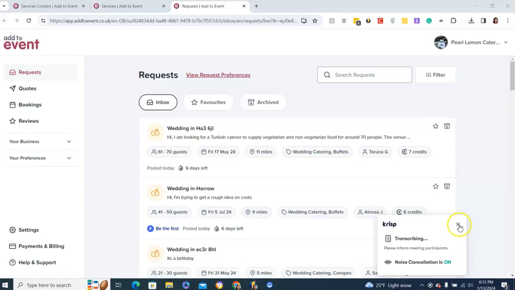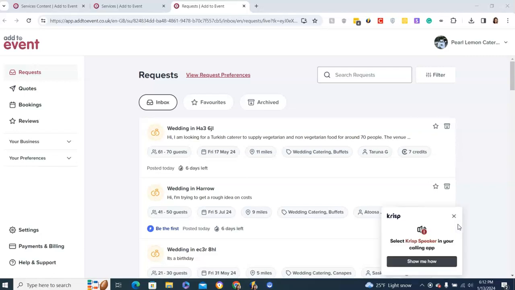Today, I want to take you on a quick trip through Add to Event and how to be successful on this platform. Now, Add to Event is a directory where you can bid, sort of, on people's gigs they list. Their events, whatever it may be, you purchase credits, you spend those credits on sending quotes, and hope that they contact you. Now I'll go over some of the other bits, but it's interesting because you have to send a quote to get their information. So this is very much a pay-to-play platform.